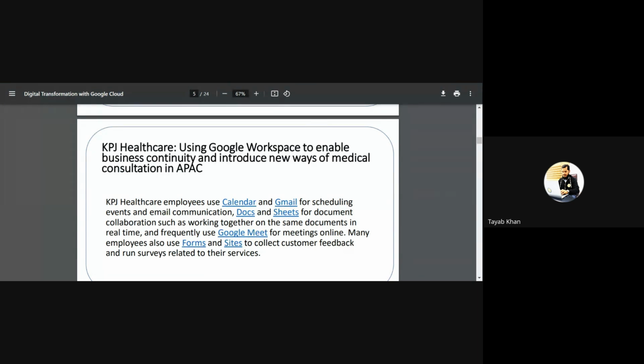And finally, Google Meet for online meetings, Google Forms and Sites to collect customers' feedback, and also to run surveys related to their services. They are one of the largest pharmaceutical and healthcare companies, leveraging Google Workspace products to accelerate their business and increase the productivity of their system.